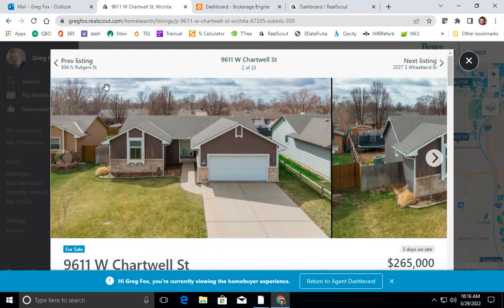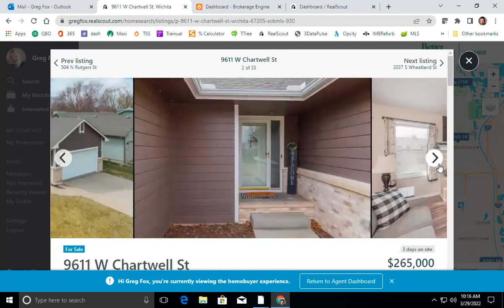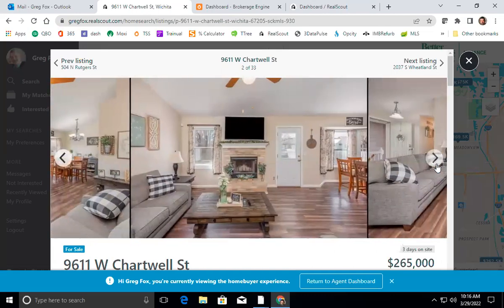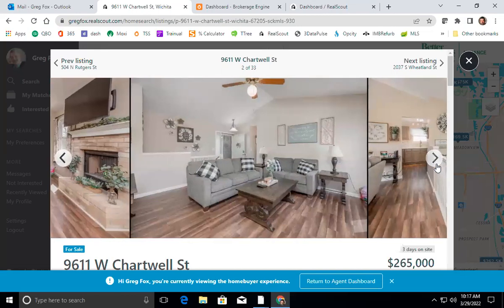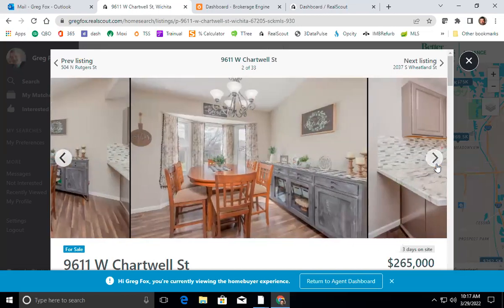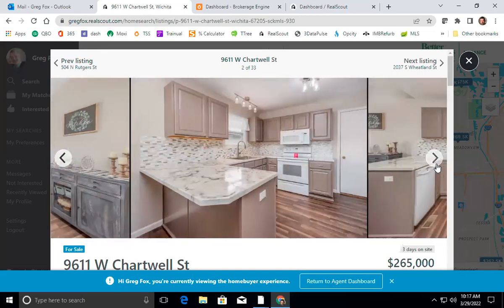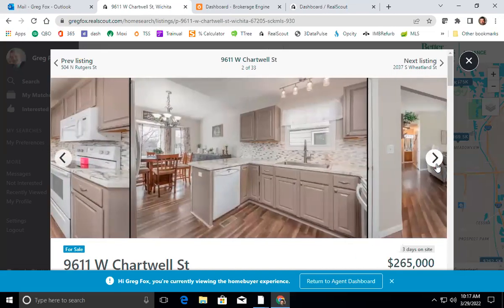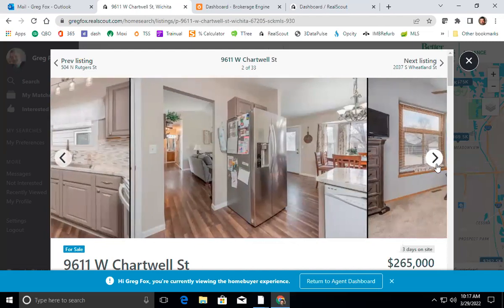Now, much like their filters before, it's very limited. It's how many square feet do you want? What price range are you looking for? Or you don't have to put anything in. If they want to see the pictures, they get a very nice scroll through of the pictures going through this home. And son of a gun, hardwood floors. We asked for hardwood floors. We asked for stainless steel. This doesn't have it. And there are going to be houses that pull up that don't, but there's a stainless steel refrigerator.